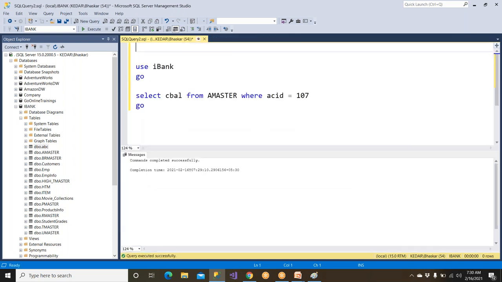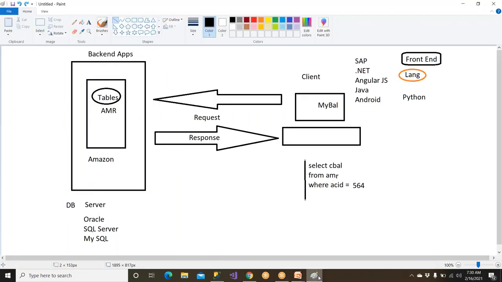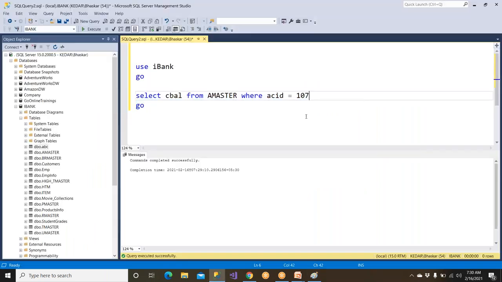Now, clear? If I create a query, this query is not getting saved anywhere. So what am I doing? All these queries I am going to be embedding inside Java and .NET. The only thing we are going to be supplying here is a parameter. We're not going to be giving any data here. The data will be taken at the time the customer comes to the ATM. The customer is going to be inserting the card, and the same card number is going to be taken here. Clear?